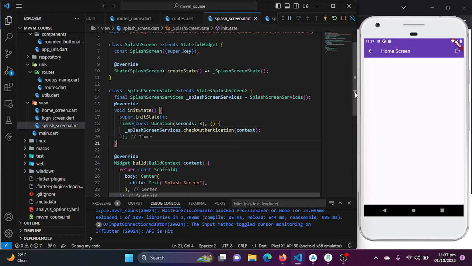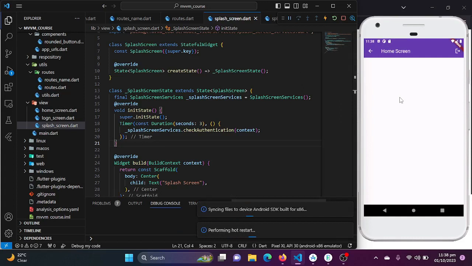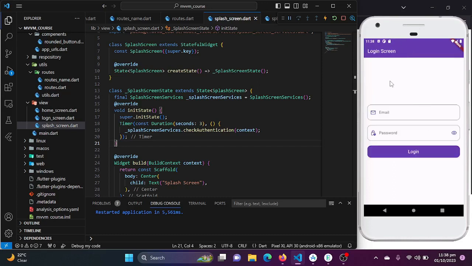I will be just auto restarting it again, and now we will see whether it will go to our login screen or go to our home screen again. So here you go, this now went to our login screen, so we will check what we are doing wrong here.